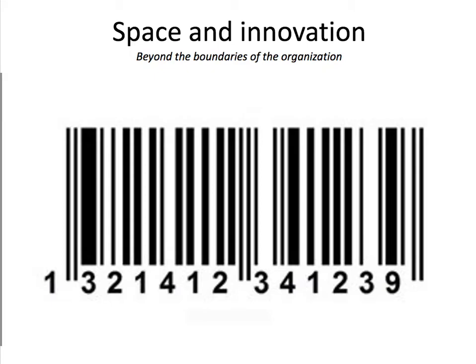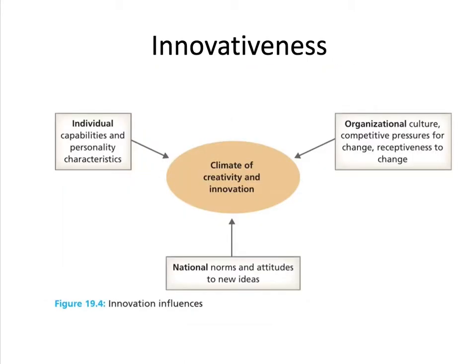But the idea for the barcode actually came about at a conference at a business school in America. And there was a businessman talking about how great it would be if he had a way of automatically identifying products. And this was overheard by a student who went away, thought it through, and developed and patented the technology. This is an example of innovation coming about by organisations being open to others, listening to and responding to them. So when we talk about innovativeness, there's not just organisational culture, there's also organisational processes, organisational structures at work which support innovation.